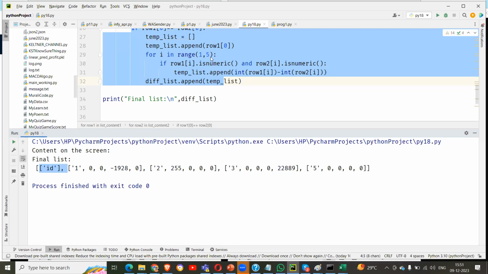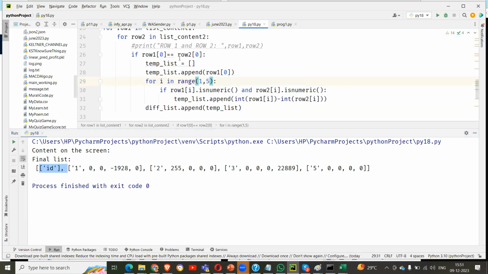So what I will do, row, so instead of appending here, okay, instead of appending here, I will append it inside.